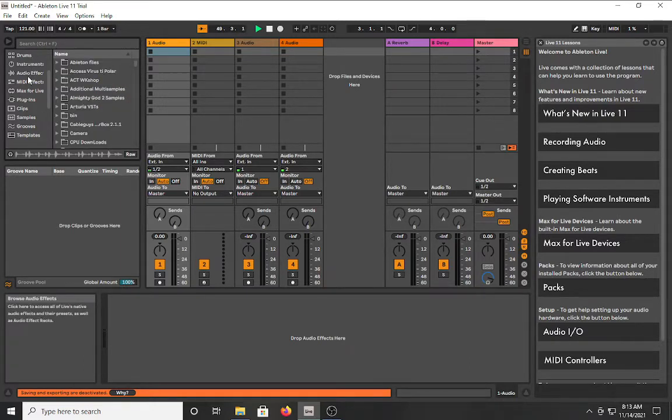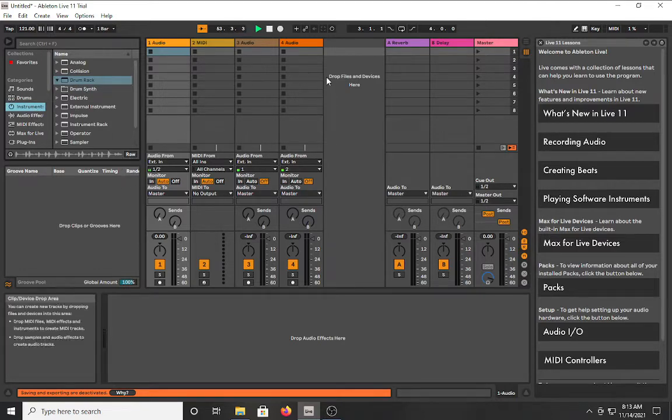So let's go back here into our instruments. Now, Ableton, depending on what version of Ableton you get, is going to dictate the amount of plugins that you have native to the DAW. Let me pause. Let me stop that.